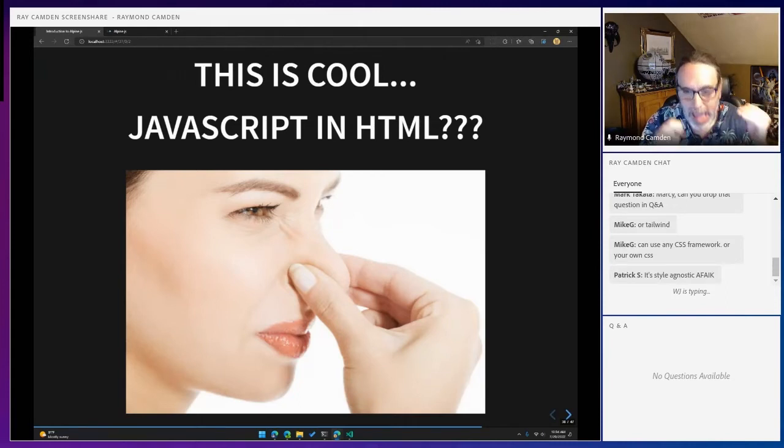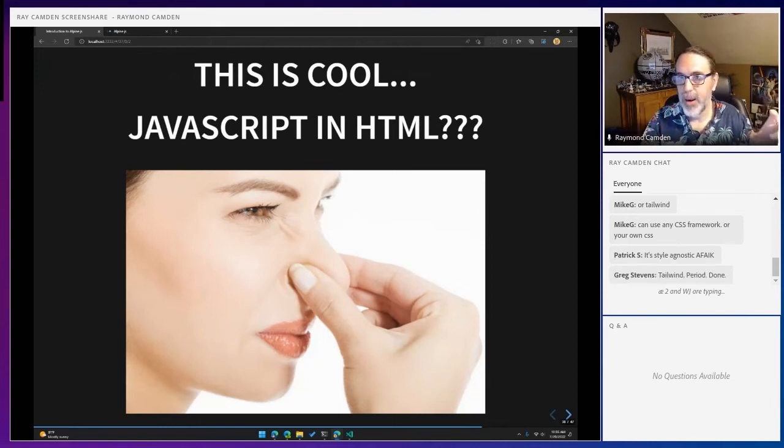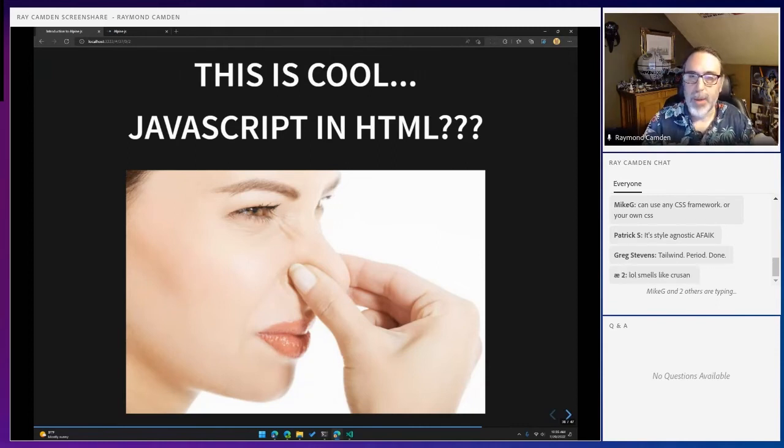I kept thinking there has to be a way to not do that, to not have that logic in a div, because at some point that div is just going to be some giant string. The other issue is that I wrapped the value in quotes, and if I want to use quotes inside of there, I'd have to escape it. So I liked it, and it annoyed me at the same time, if that makes sense. I'm a very complex person. I just got to throw that out there.